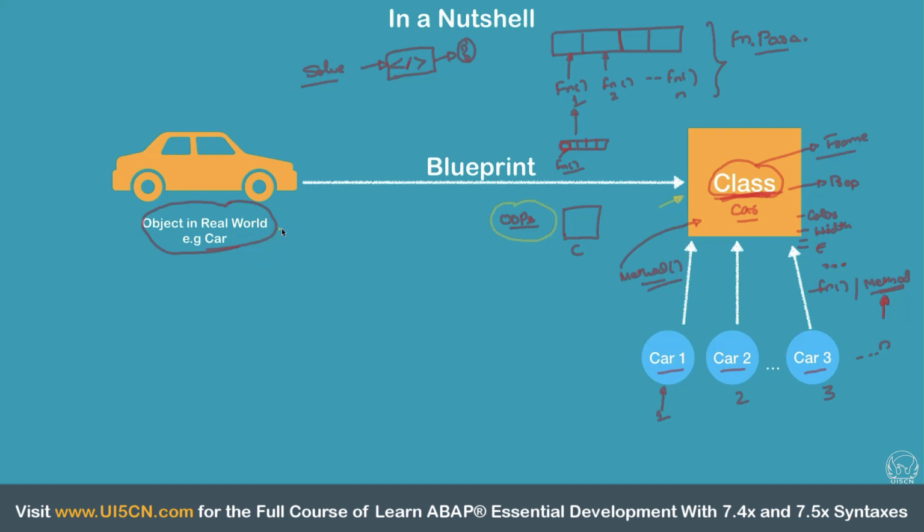So that is the mindset, and it is then much easier to map things and create a big project where you are implementing certain functionalities, and you know what the real world entities are. I have this car, similar to that I have a person, so I have employees. These can be mapped directly as a class within the object-oriented concept, and this class can then have certain properties which will be like your variables, and methods which will be like your functions. And this class can have objects created, and these objects are created in memory.